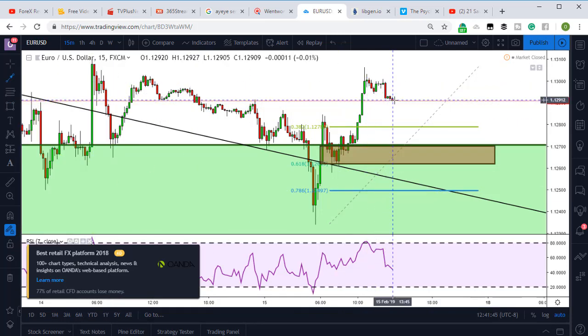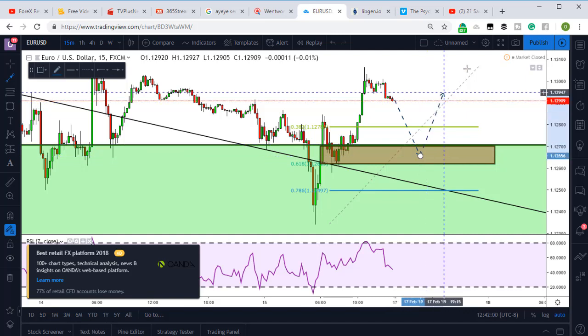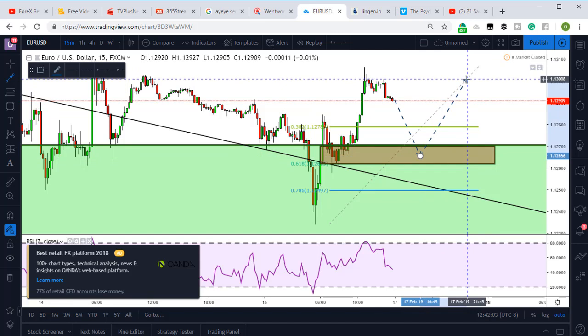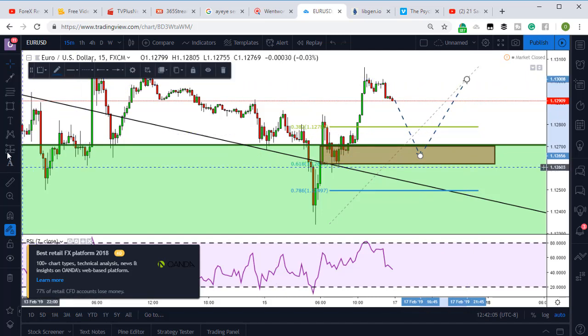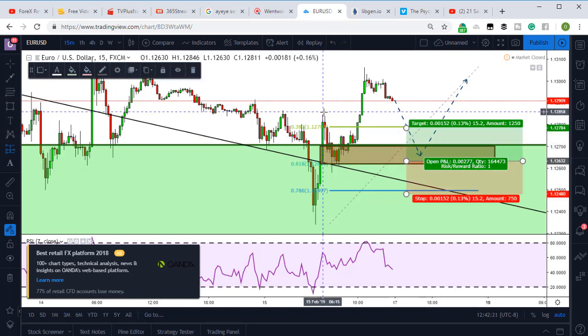Okay, so in simple terms, we'll be waiting for price action to give us a push somewhere in this level of structure, and if we get a divergence, a bullish divergence, plus extra confirmations, this is where we'll be looking to take the trade. And of course, we'll be waiting for price action to push back up. So this is how this trade will look. Say that we do get an entry just somewhere in our kill zone, most preferably where we have our 618 retracement right at this level of structure.